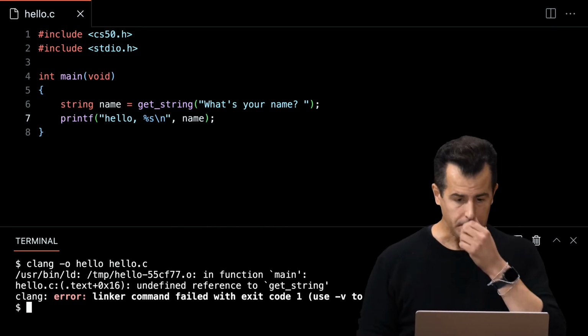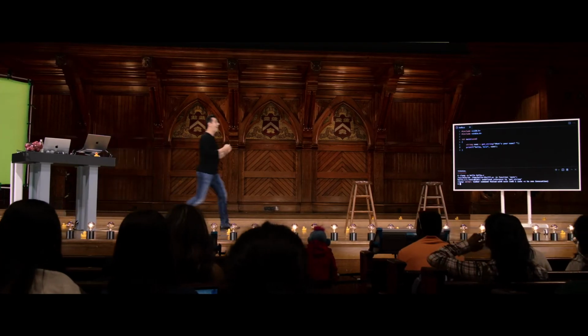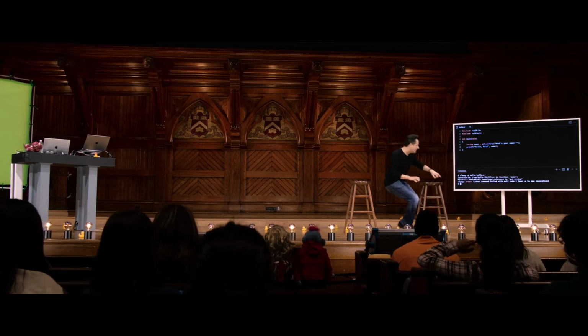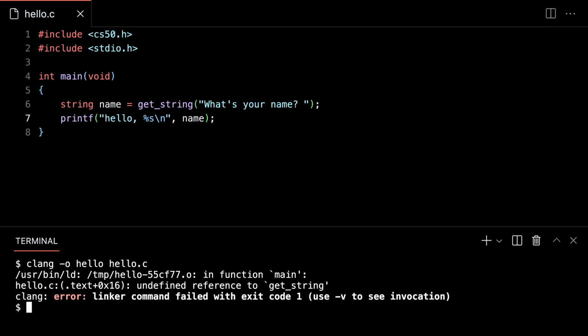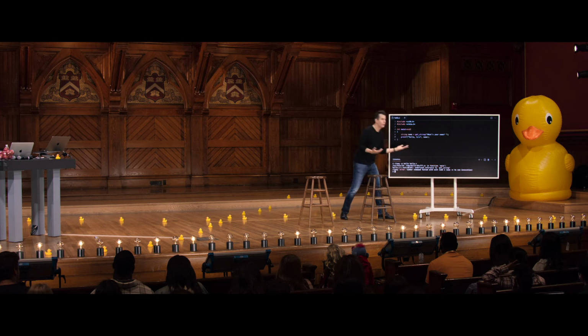Let me hit enter. And now, darn it, our first error. So output from Clang and make is not a good thing. And here we're seeing something particularly cryptic: something in function main, undefined reference to getString, and then linker command failed with exit code 1. So there's actually a lot of jargon in there that we'll tease apart today. But my hint is that clearly my problem's in main, although that's not surprising because there's nothing else going on here.